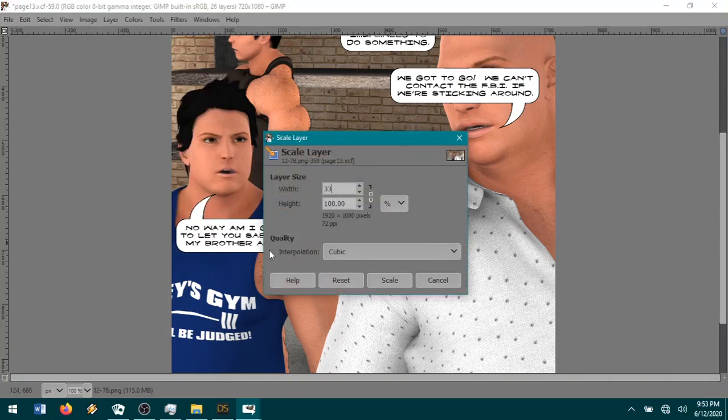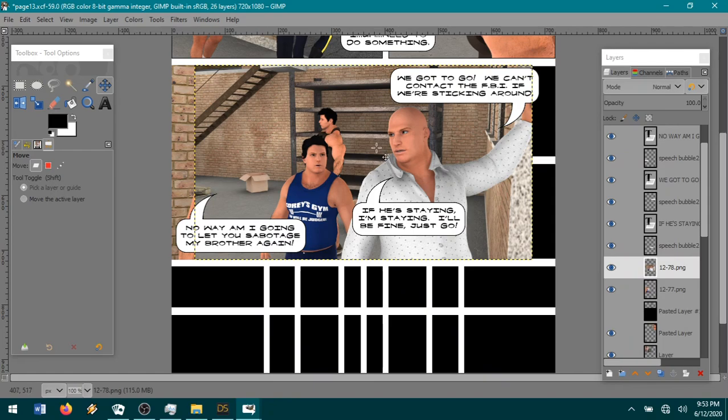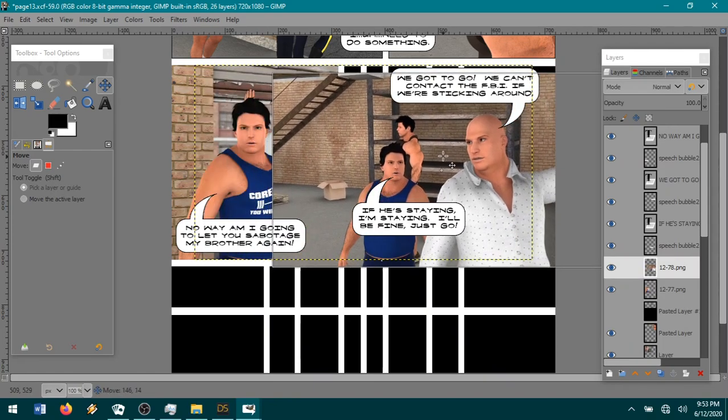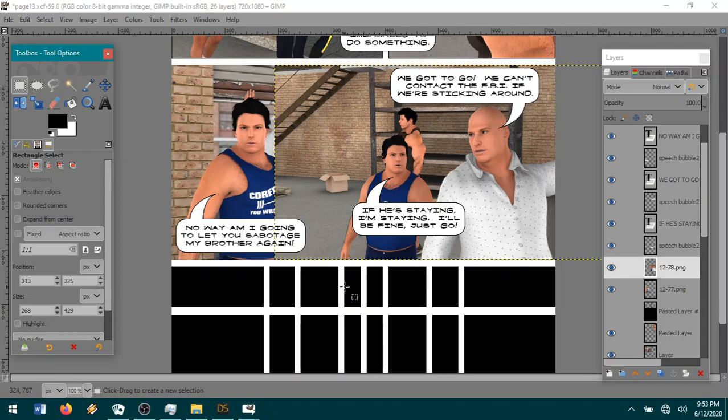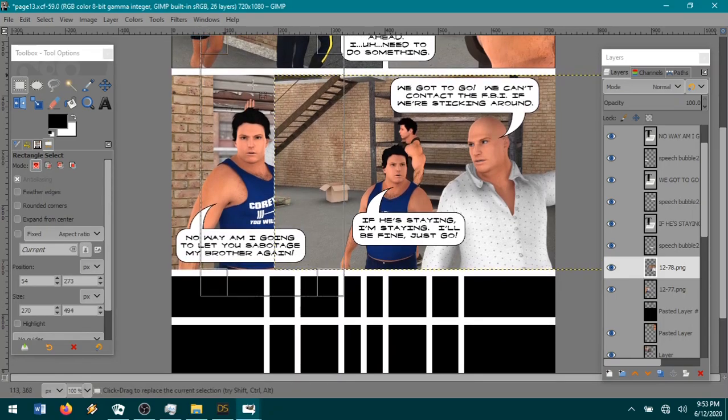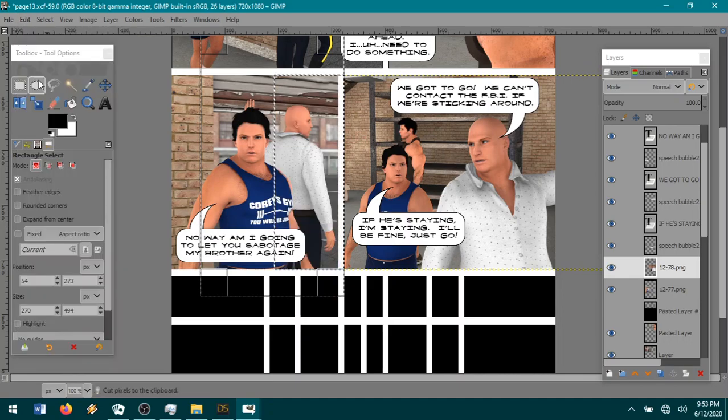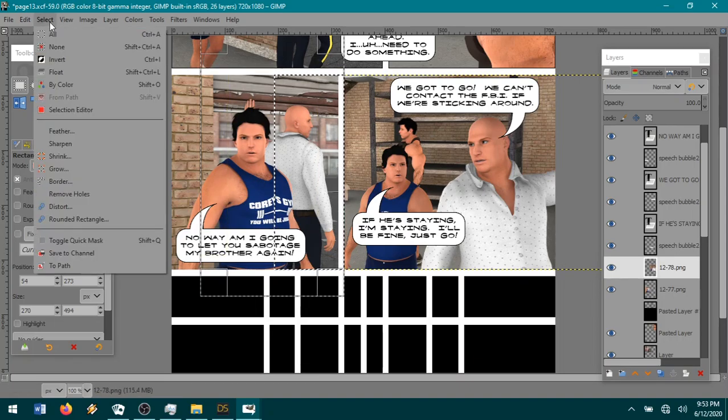Okay, let's try this again at 33. Yeah, I think this works better, being a larger panel rather than an equal panel.